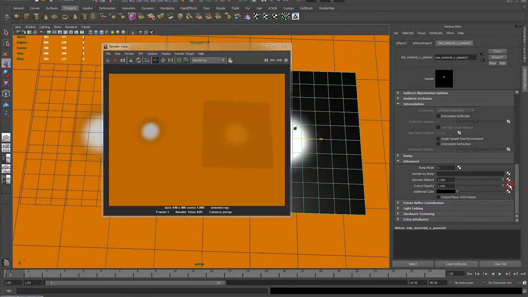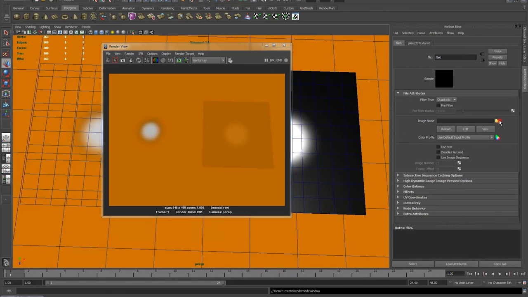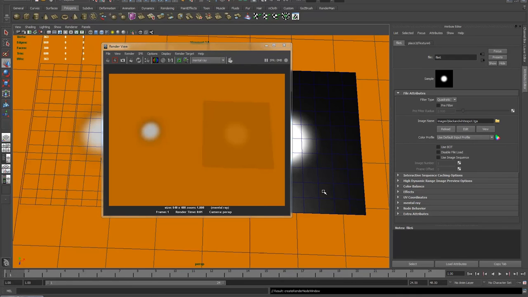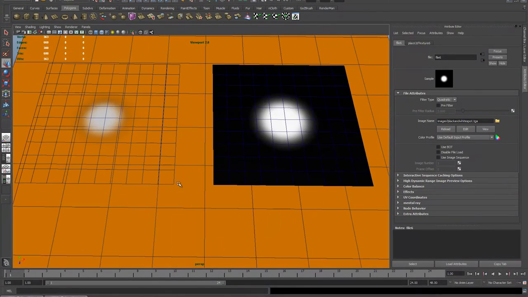I'm gonna take that back up, add a separate file node into the cutout opacity. I'm gonna add the same file because my color and my alpha are exactly the same, but you can make separate alpha files and plug them into your transparency nodes. When I hit open, nothing changes in the viewport. However, when I click render now, you'll see I have the same result that I got with the Lambert. It's exactly the same, however the alpha just has to be fed into a different node.